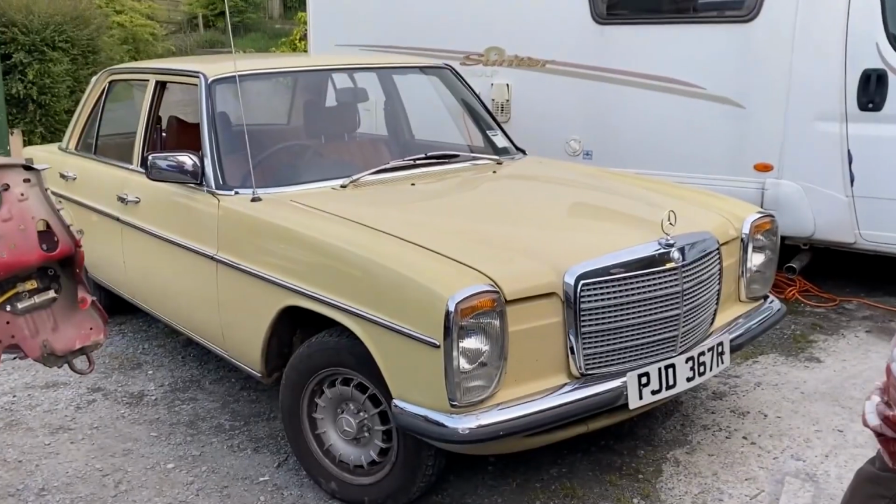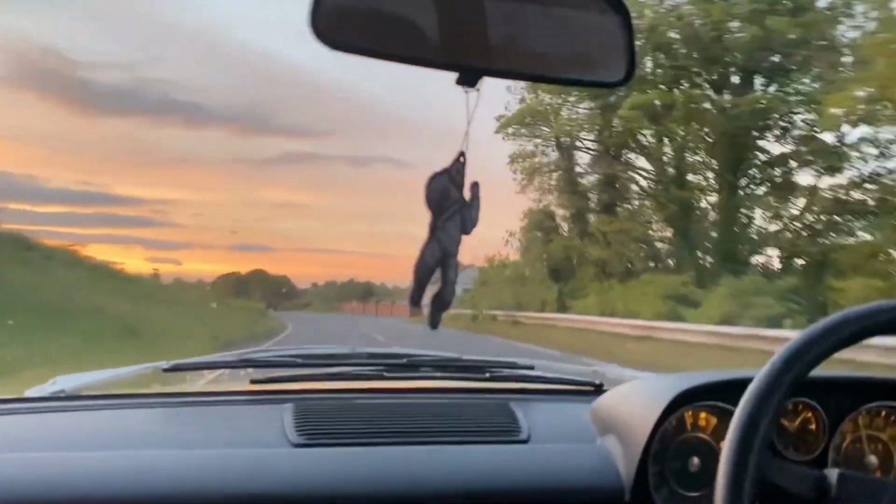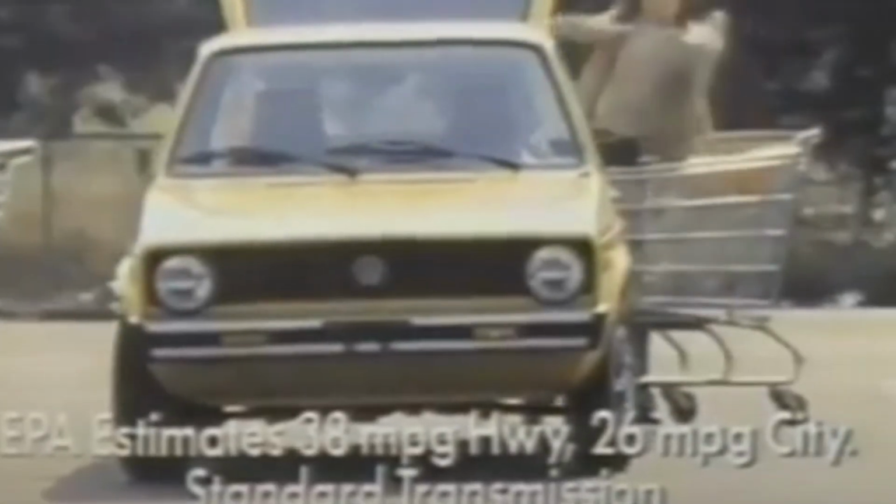It seems to be a common thought that humour with the Germans is lacking. The designs are very prim and proper, no frills, no nonsense, sensible, utilitarian design. As you can see by comparing different cars of the time, say the 70s, for example our Mercedes and our Volkswagens versus anything that the French or even the British were doing. I mean, say what you want about the Allegro steering wheel, but you know, at least it was different. You can kind of see what I mean.